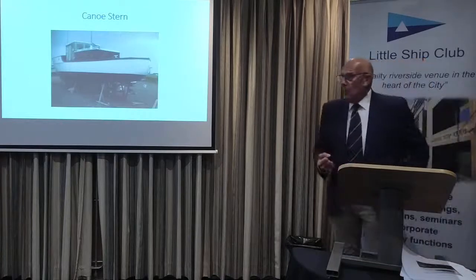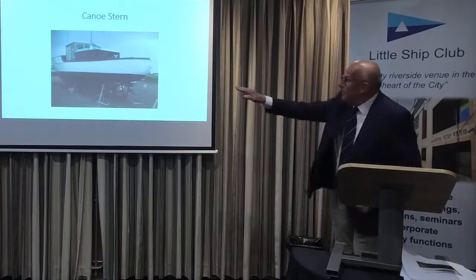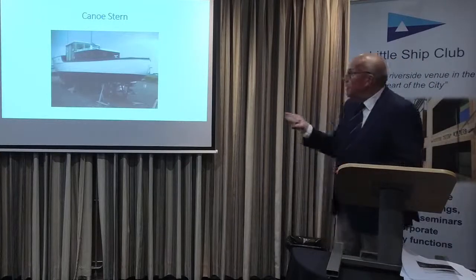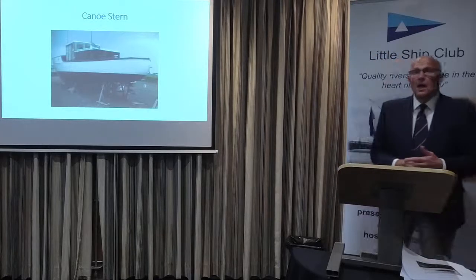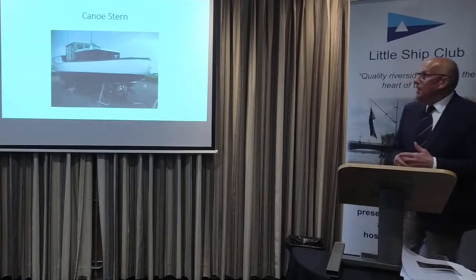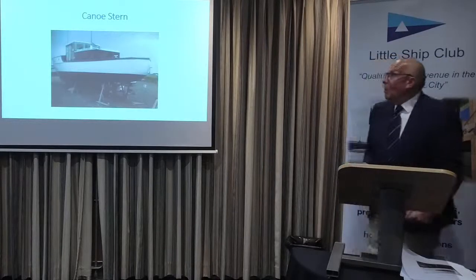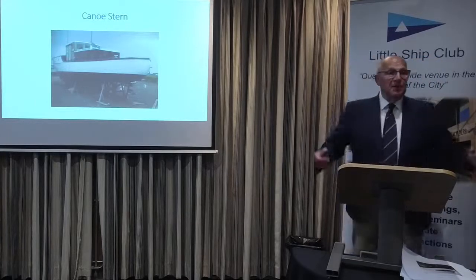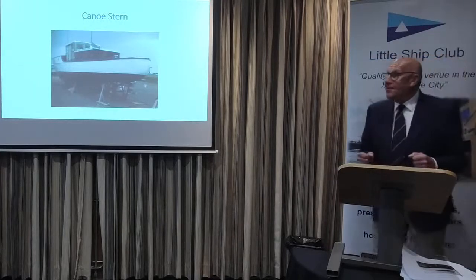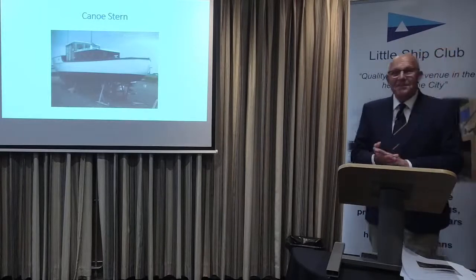The other thing, one day, and he was very, very focused, he was there painting the ship's side. You see how neat he's done the line there for the water line. So he's busy there with a 4-inch brush, painting away with the white brush, and a gentleman came up behind him and said, excuse me, are you the owner? Yes, said Tony, I am the owner. And he still kept painting. And he said, would you mind if I paint your boat? And he said, absolutely, no problem at all. He zipped up, got hold of a 4-inch brush and a pot of paint, came back, and the gentleman was setting up his easel. So he said, I see what you mean. These little things happen, you know?